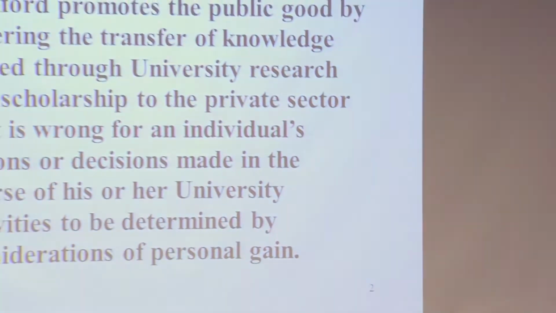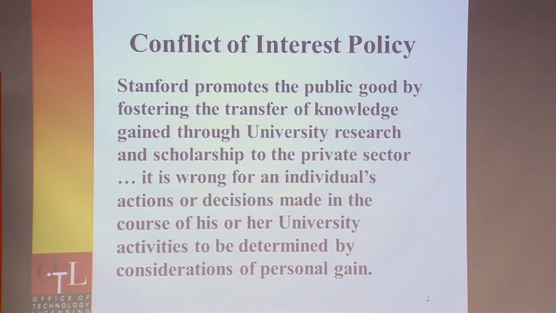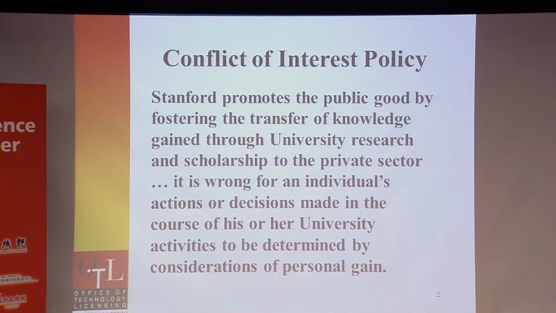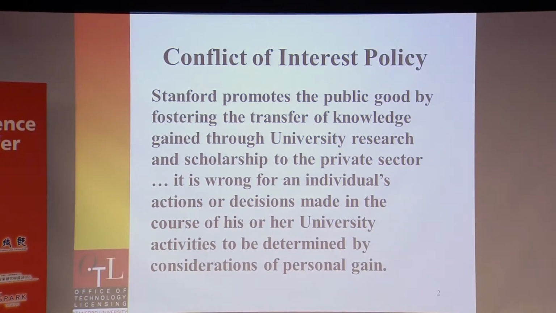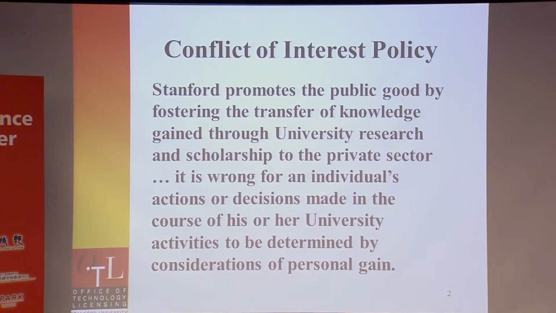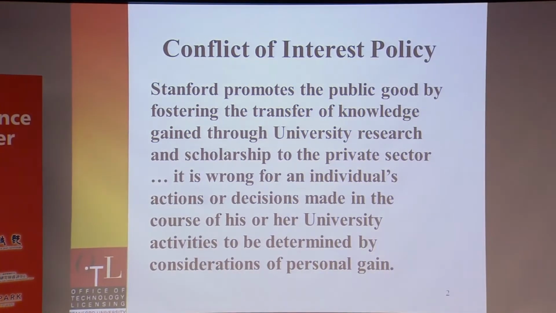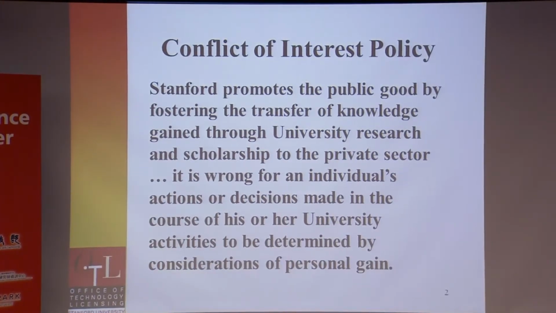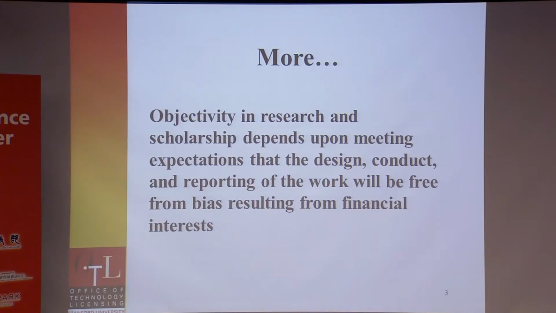So our conflict of interest policy is on our website. We promote the public good by fostering the transfer of knowledge. We do feel that this is one of the missions of the university, and that it is wrong for an individual's actions or decisions made in the course of their university responsibilities to be determined by consideration of personal gain. So we say that personal gain should not determine what happens to an invention.